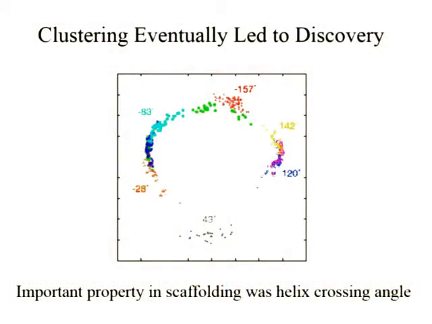Well, one, we did actually finally get there, and we got a nice discovery in protein folding, and this is just a graphical depiction of it. It turns out, we didn't know this in advance, but the most important thing in building the scaffolding of these helices turns out to be the angle at which two adjacent helices touch each other. And the reason why that's important is if you think of them as being two screws with very coarse threads, if they're sitting next to each other and you get the offset just right, they can sit very close to each other because the threads sit into the gap of the adjacent screw.